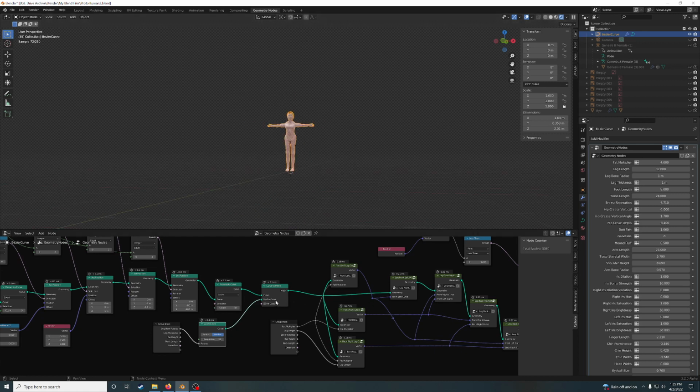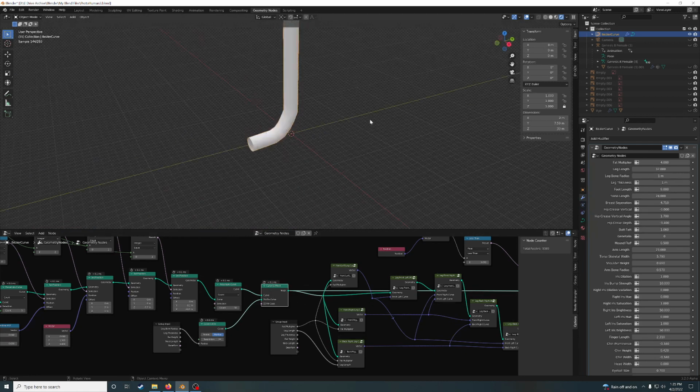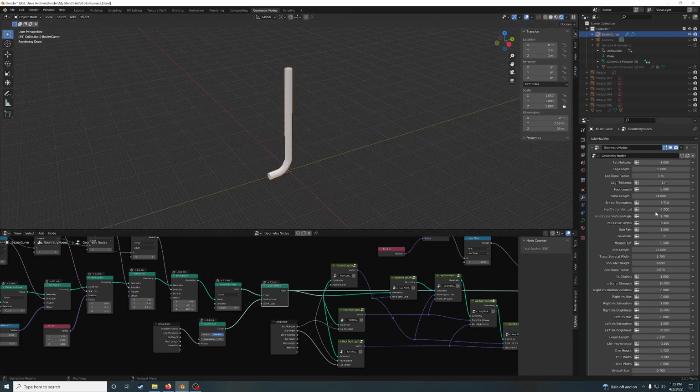I have it set to inches on some of the math here. Like this is set in inches, so I have a thing at the end that shrinks it down because 32 inches is a lot different than 32 meters. But this is what I start out with.